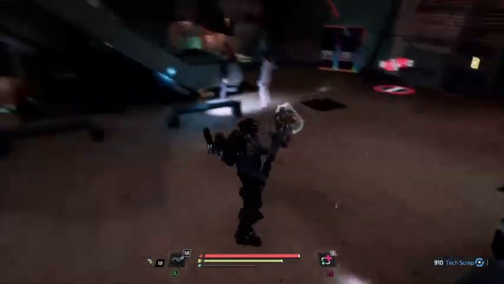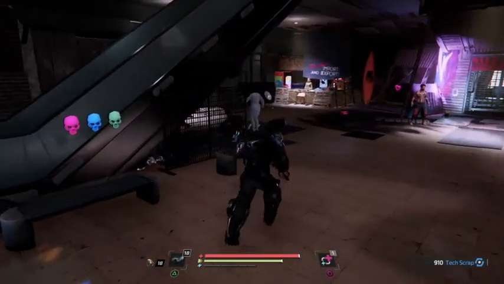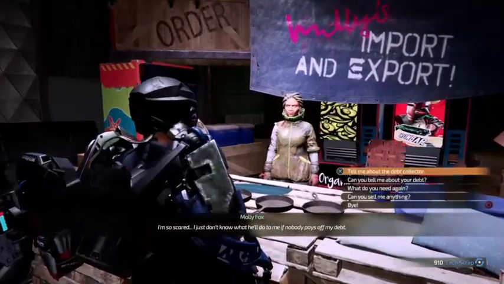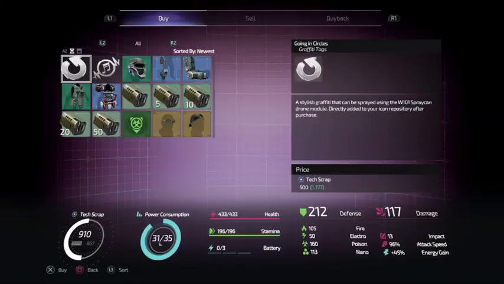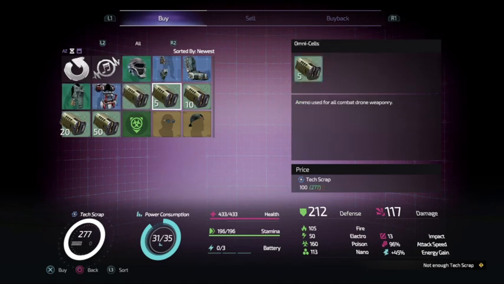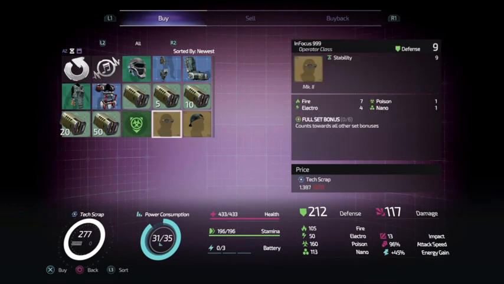This is one of the hubs I was talking to you about, where you can go buy and sell and whatnot, and it'll cost you tech scrap. I think the class I picked allowed me to get this option from her, so I can buy. Oh, I don't have enough tech scrap for that. I think I bought that. Yep. Okay, can't buy that, and then you get these little things right here.